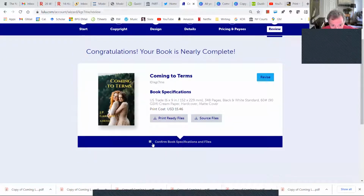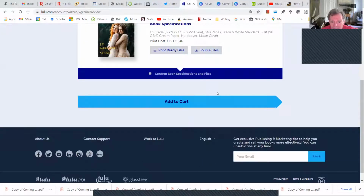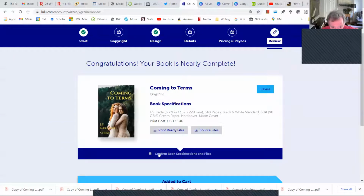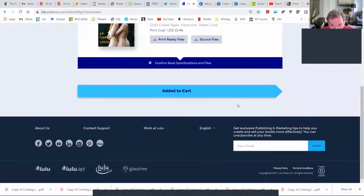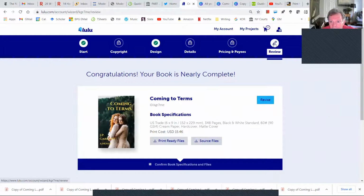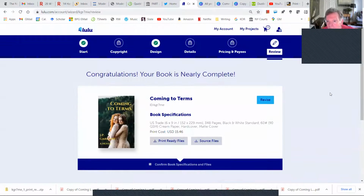Then you just confirm. Print cost, you will be $15.46. So it'll cost you about $20 to confirm. I don't know what's going on here. It's nearly complete. Edit cart. What's going on here? Edit cart. And review. Download file. Boom. I don't know why it's not letting me go to the next step.